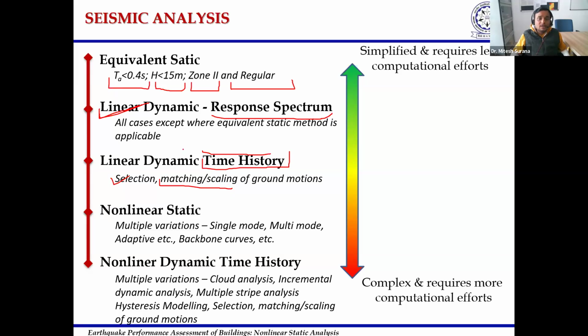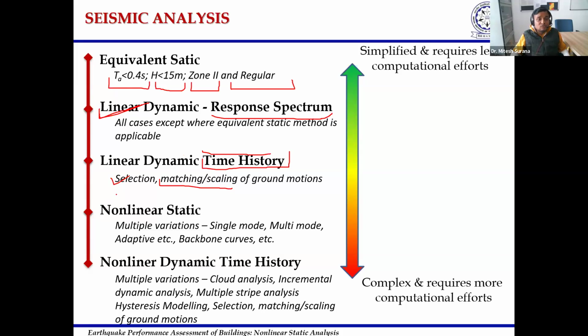Now, moving to further complexity, if we want to understand the nonlinear behavior of the buildings, how the building behaves during earthquake, then we need to move to the nonlinear analysis. And the first category of nonlinear analysis is nonlinear static analysis, where we apply a monotonically increasing load over the structure and measure its structural response.